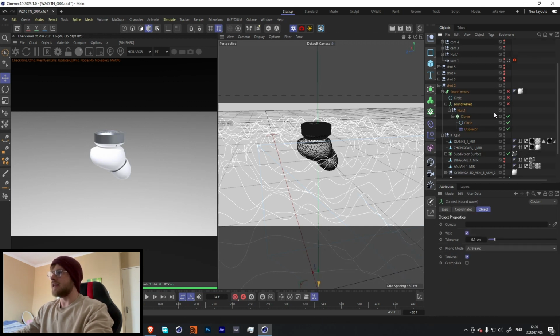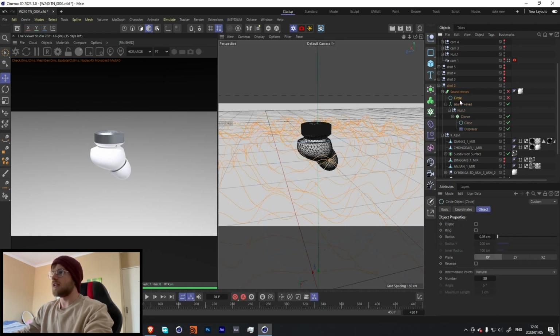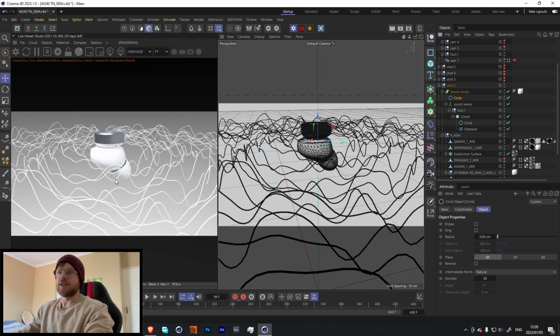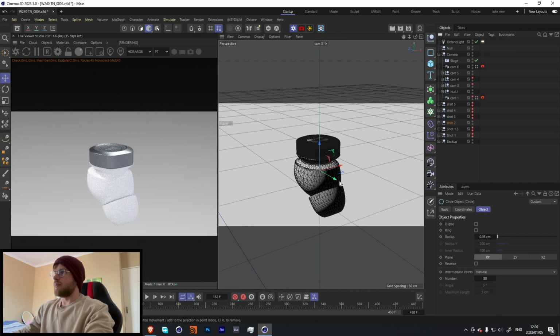I then added that into this connect object over here. The whole reason you have to add it into a connect object is because if you just throw this null into a sweep, you wouldn't get the same result. So you have to connect that object and then throw it into a sweep with a circle over here so that it actually gives a geometry so that it can actually show up in the render over here. And let's go back into here.